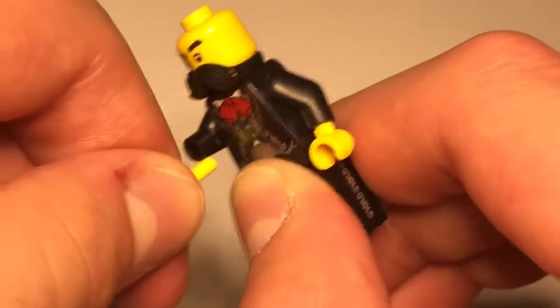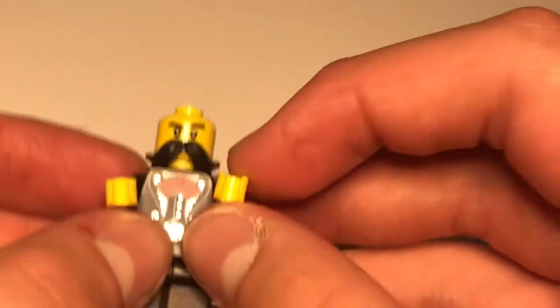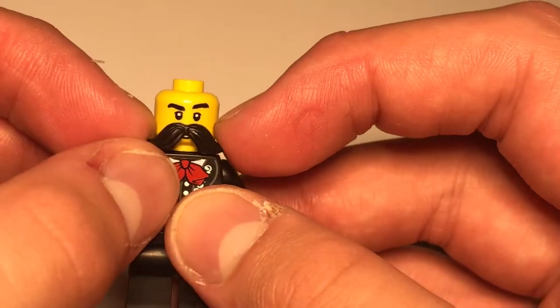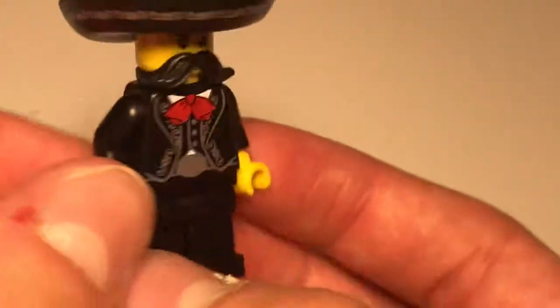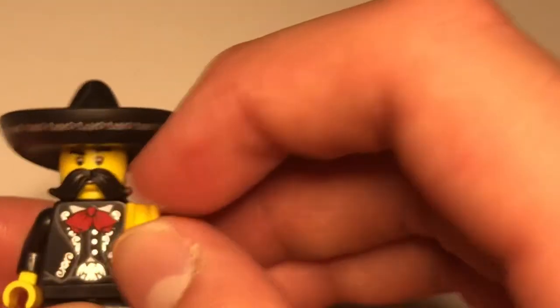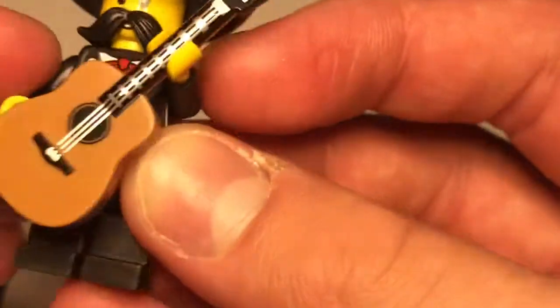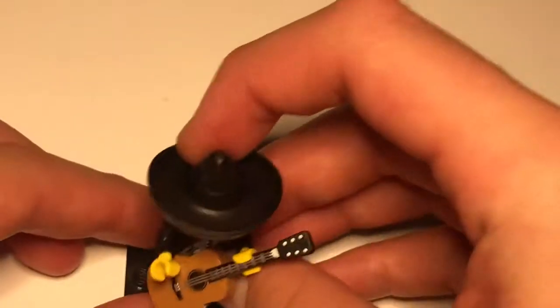His hands come off. He has yellow skin. It reminds me of The Simpsons. I love Lego minifigs. Look at his sombrero. It has gray and black. We'll put his hat back on. It's black. It doesn't look like a scarf. This is a fantastic Lego minifig.